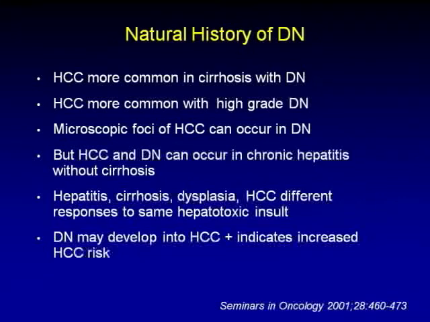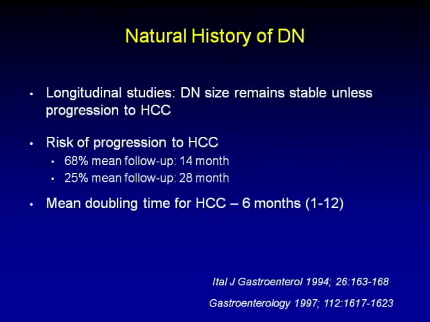When you see dysplastic nodules, there are two things to think. One is that you need to look carefully at that lesion on follow-up, because it can change into hepatoma, but it also indicates that that liver on the whole is at risk of developing hepatoma. What do they look like? Well, first, longitudinal studies, natural history. As I mentioned before, you follow these lesions up. If you look at longitudinal studies, dysplastic nodules remain dysplastic nodules unless they increase in size. Then they have become an HCC. That's how you tell. Okay?